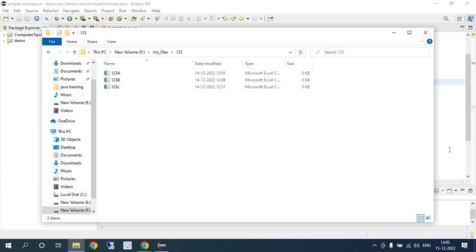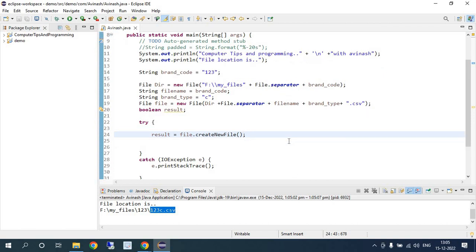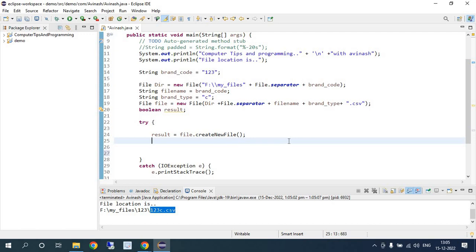So if we are not generating any new file, we should get some information like the file already exists or the file is not generated, something like this. So let's code for that. I will write an if with the result, because what I want now is, if the file already exists, we should get a message like file already exists, please create a new file.